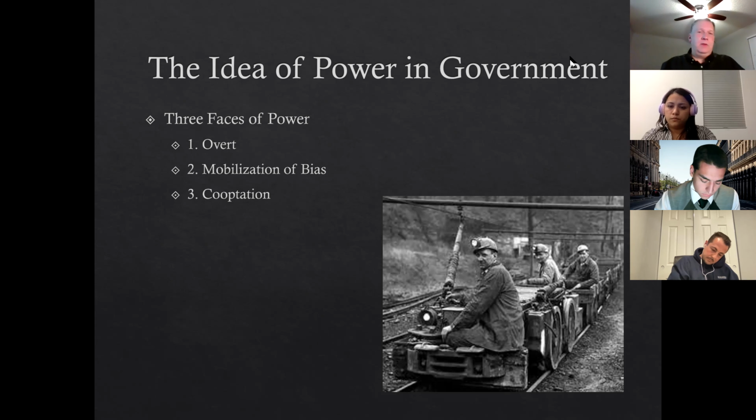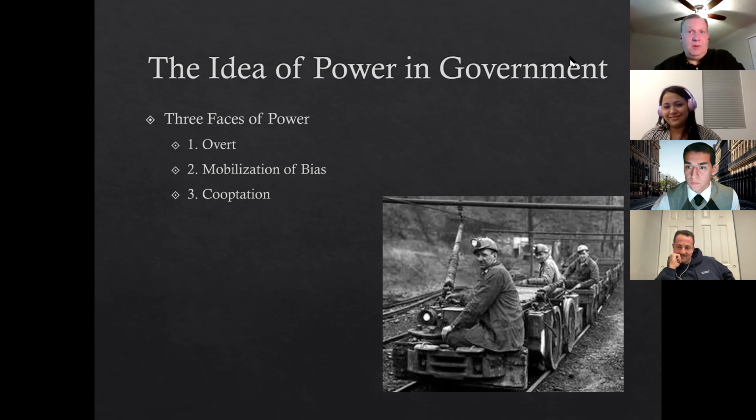So the example, when I used to teach classes in person, seems like a lifetime ago, is that the student gets their midterm exam back. They don't like the score they got on the midterm, and they come up behind me and push me out the window. That's overt power. They're forcing me to do something I otherwise would not do. I otherwise would not want to plummet to my death out of the third floor of this building, or I don't know if I die, maybe, whatever, out of the third floor of the building. They're forcing me to do it. They're exercising power over me.